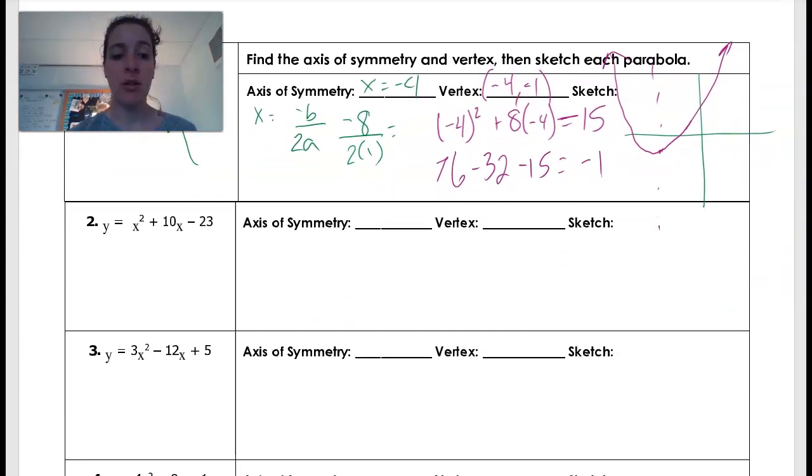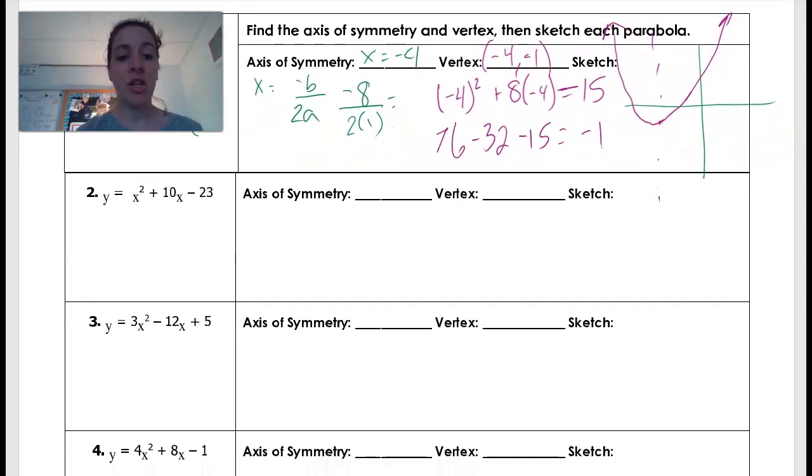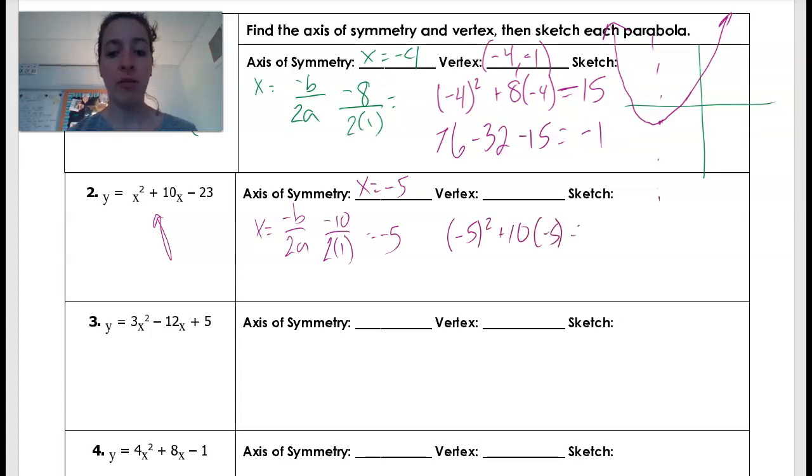Okay, so let's look at one more together. So let's look at just the second one. So again, I see I'm written in standard form, right, my largest exponent first and kind of going down. So I know to find my axis of symmetry, I have x equals negative b over 2a. So I have my b value is 10, 2, and my a value is 1. So my axis of symmetry is x equals negative 5. So again, to find the vertex, I take this point from my axis of symmetry and plug it back into my equation to find the actual point of my vertex.